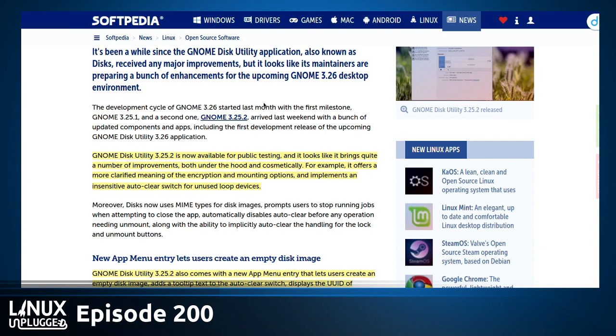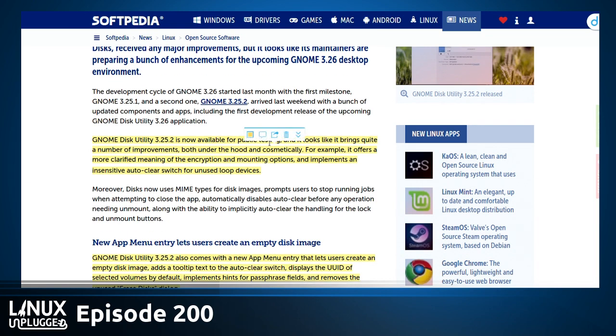Well, that's good. Yeah, and it implements an intensive auto-clear switch for unused loop devices. It also is going to support different types of MIME reading for disks, so it can give you some of the names and model types and information that's on there. It's going to prompt users to stop running jobs that are running on devices before you eject them, which is really nice. I'm surprised it didn't do that before, actually. And it will also have the ability to implicitly auto-clear the handling for the lock and auto-mount buttons.